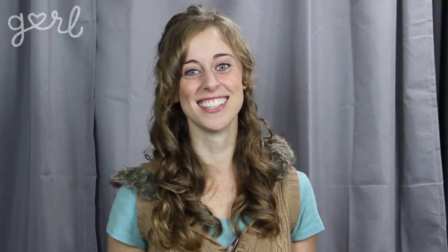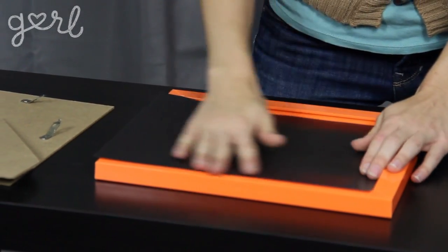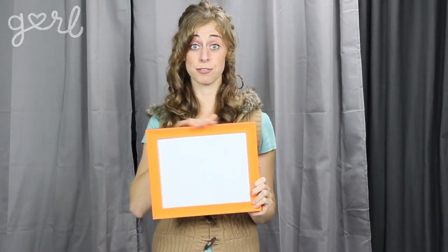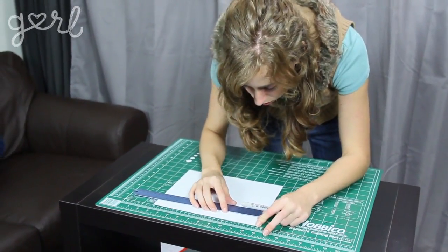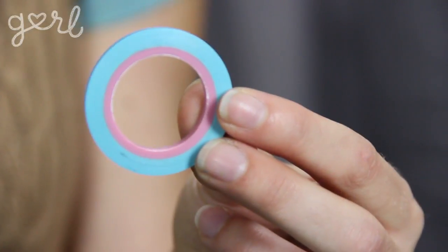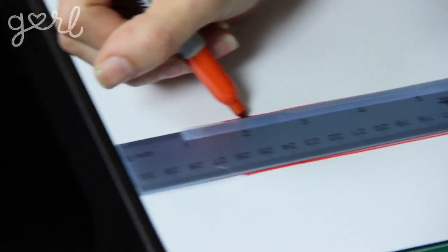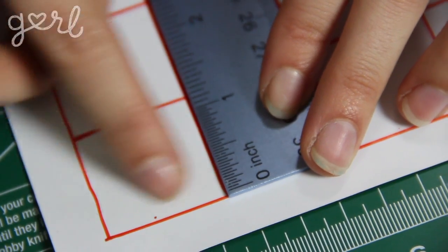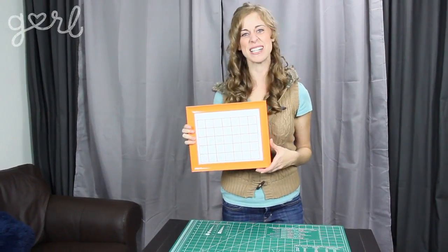Alright, it's crafting time! Step 1: take your magnet sheet and make sure it fits nicely into your frame. Since my frame is 8x10, I'll be resizing my 8.5x11 sheet using my ruler, cutting mat, and cutting knife. I already love the way mine looks, but feel free to paint the frame or the top of your magnet sheet to coordinate with the colors in your room. Once you like your calendar style, create boxes for the days of the week. You can print out a calendar template onto your magnetic sheets, use skinny artist tape, or just use a plain permanent Sharpie marker. I chose orange so it will match my frame. Use your ruler to keep your lines straight and even. My box sizes ended up being 1¼ inches wide as well as tall. We now have our own homemade magnetic calendar — pretty sweet!